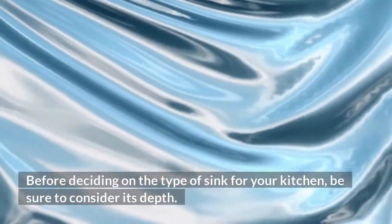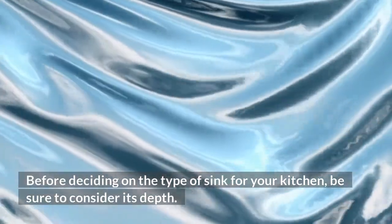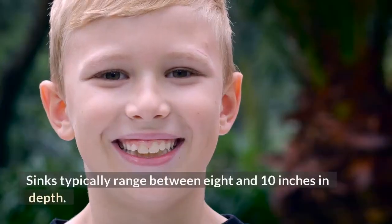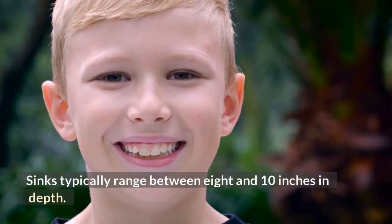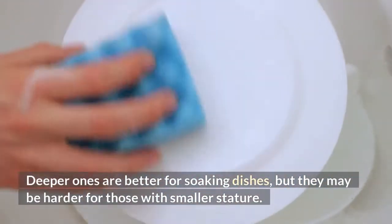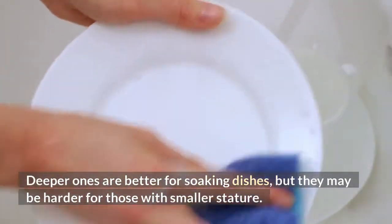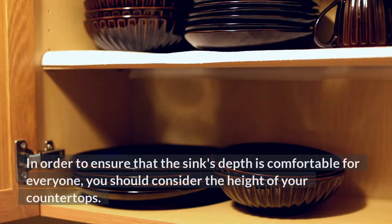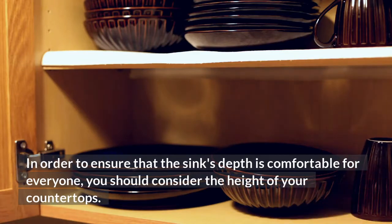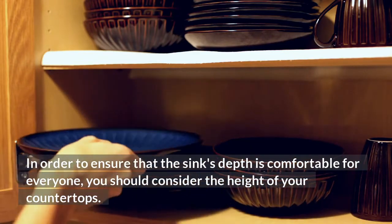Before deciding on the type of sink for your kitchen, be sure to consider its depth. Sinks typically range between 8 and 10 inches in depth. Deeper ones are better for soaking dishes, but they may be harder for those with smaller stature. In order to ensure that the sink's depth is comfortable for everyone, you should consider the height of your countertops.